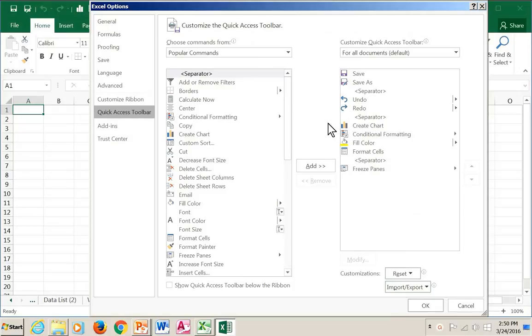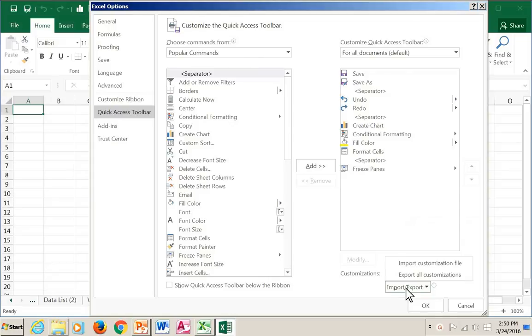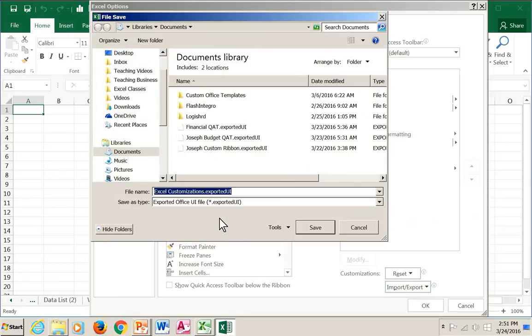So by this point in time you've already rearranged the buttons and created the toolbar that you'd like to save. When you want to save it, you'll click this button, Import Export, and after clicking it, you'll then select Export, which is equivalent to saving. And once we're here, we are brought to the Save dialog box where we get to give it a name and a location. We can change the folder location, but I'm going to leave it where it is. That works for me. And I'm going to call this my Annual Budget Quick Access Toolbar. Maybe I use it once a year for the annual budget, and I like to have all these tools for it, something like that.